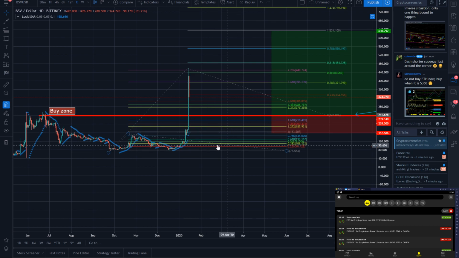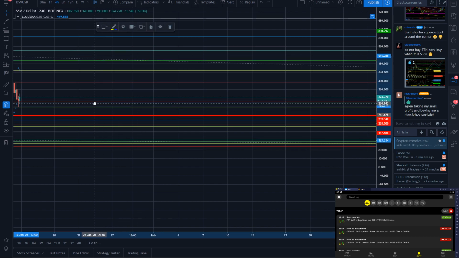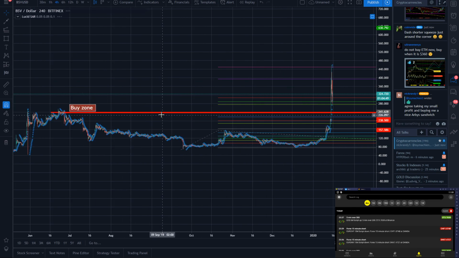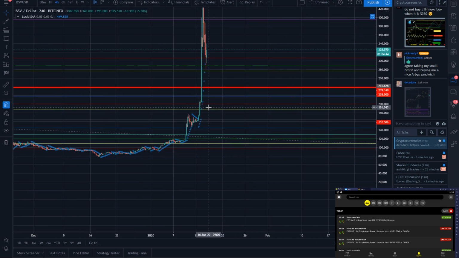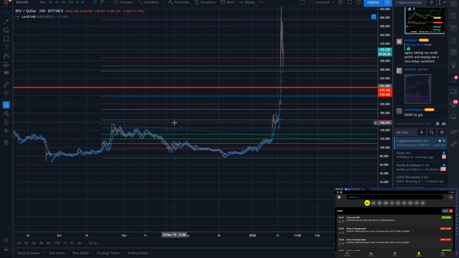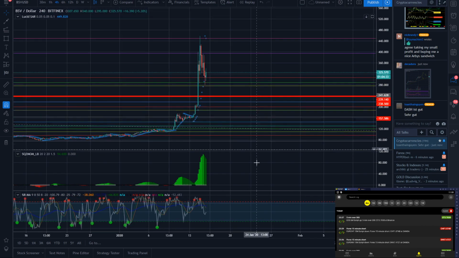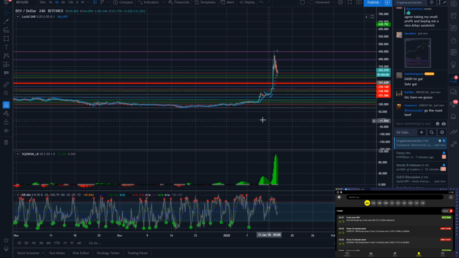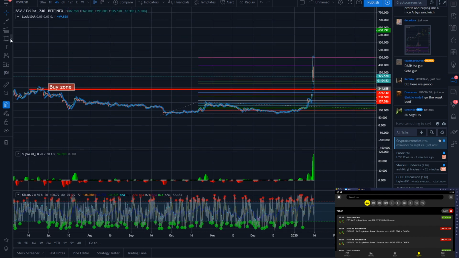So for this to continue higher, it needs to hold this weekly support, and your stop loss probably is this low. Let's see, where is that? So okay, so this is a long-term hodl, but look, it's overextended. It's 4618, probably a short squeeze. And this is the most gain coin this week.